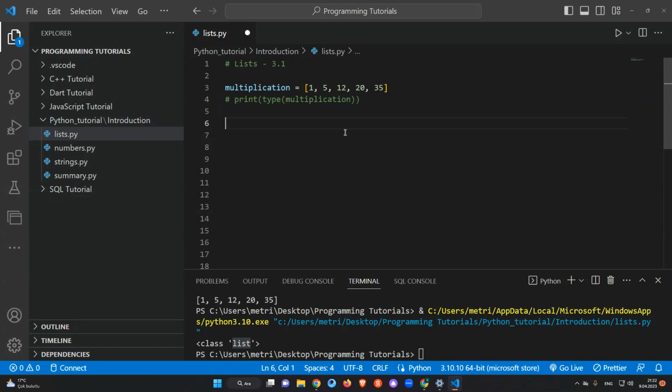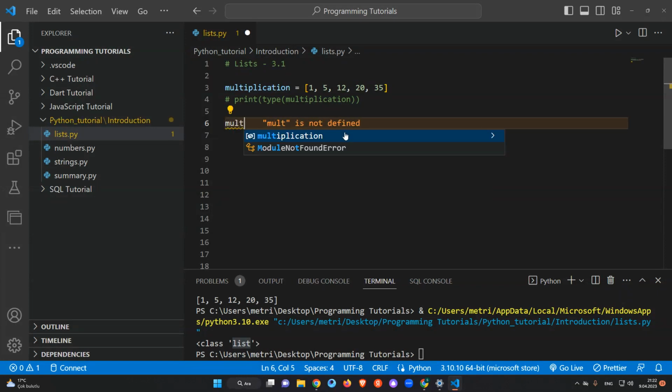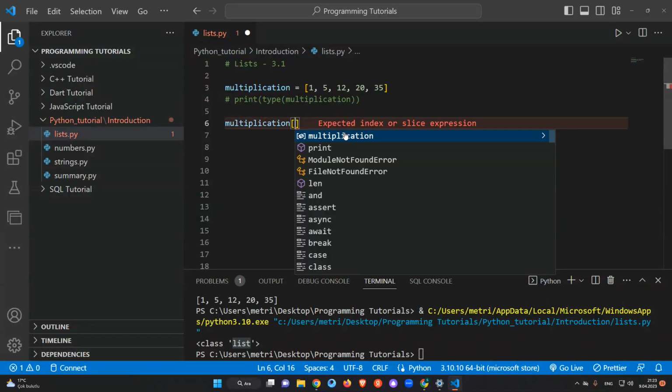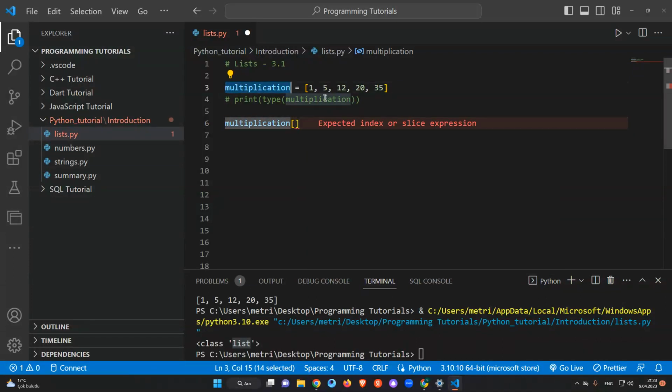Now I will show you how we can access the items of this list. We can say multiplication and open this bracket to access the value. As we know, the computer thinks in the binary system, not decimal.